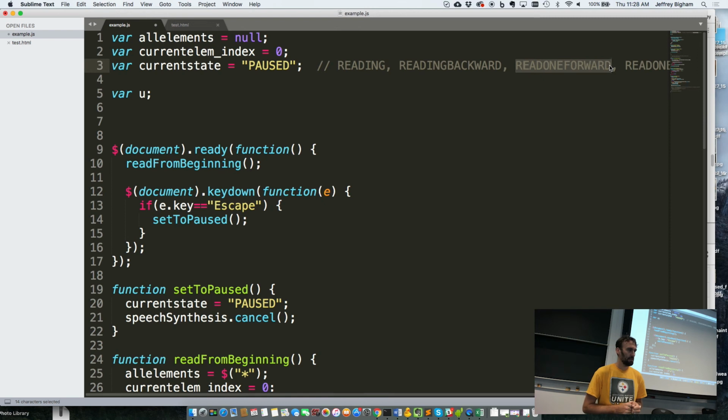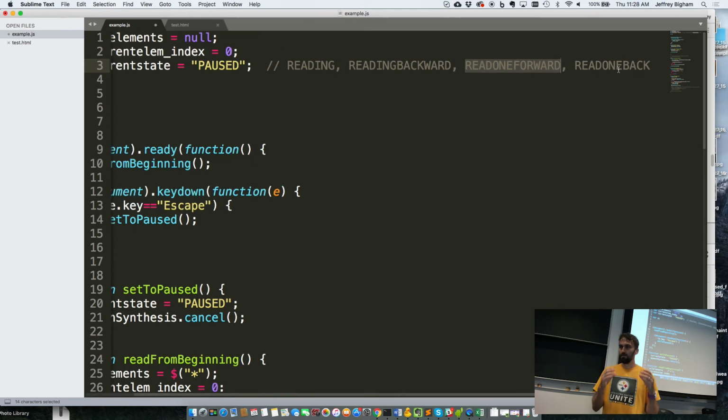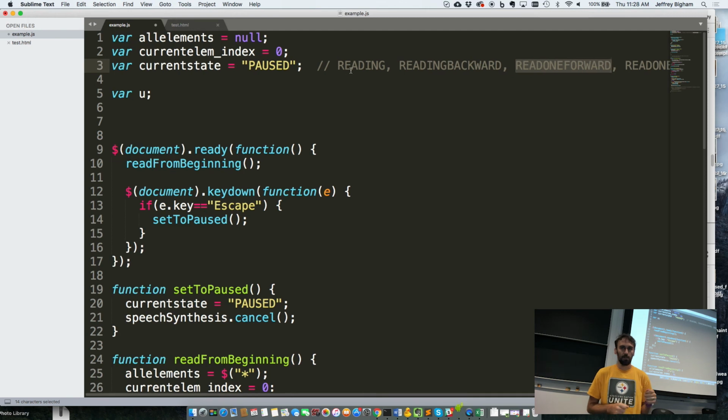Because you are reading that heading, and the only time that you'll advance is if the user, with some other event like a keyboard event, tells you to keep going. Read one back is a similar thing, where you wouldn't do it. So we only want to call the next one if we're in the reading state, I think.